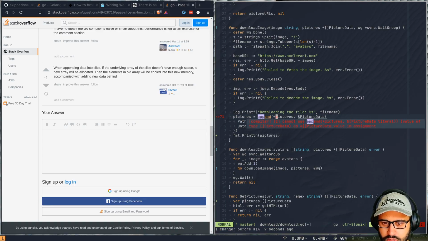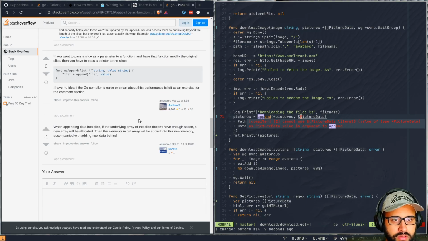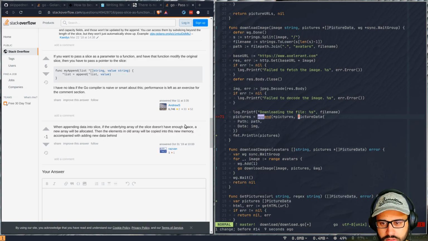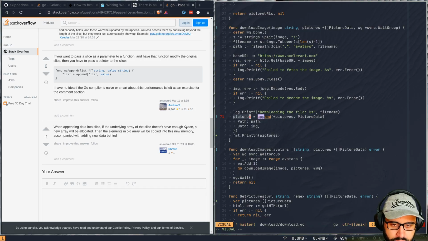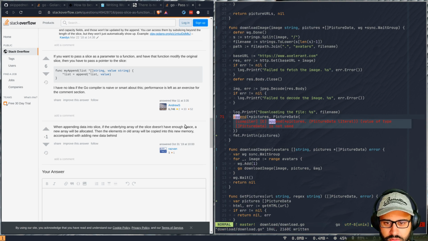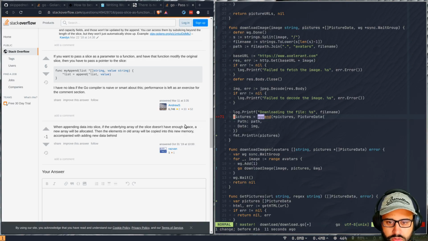Yeah, and the same error. So the error is here. What do we pass to it, right? I think the value, does the value have to be, no values, so cannot use append and picture data literal value of type picture data as in assignment. Okay, is it assignment that is a problem now? Hopefully this is the only thing. No, append picture and picture value to data is not value type. Oh, it's not used. Okay, that is fine.